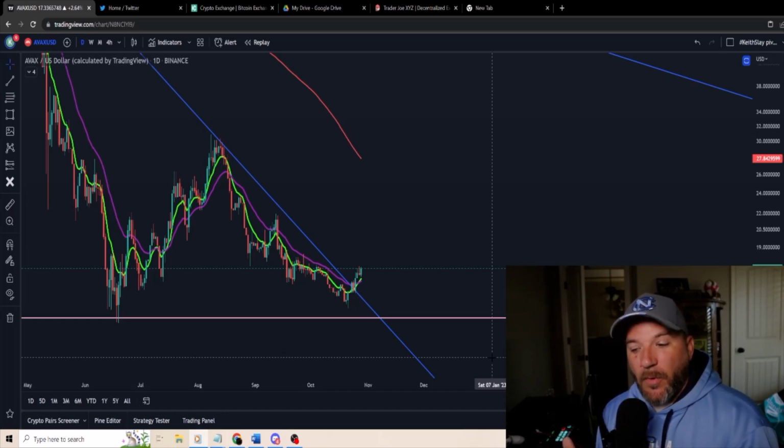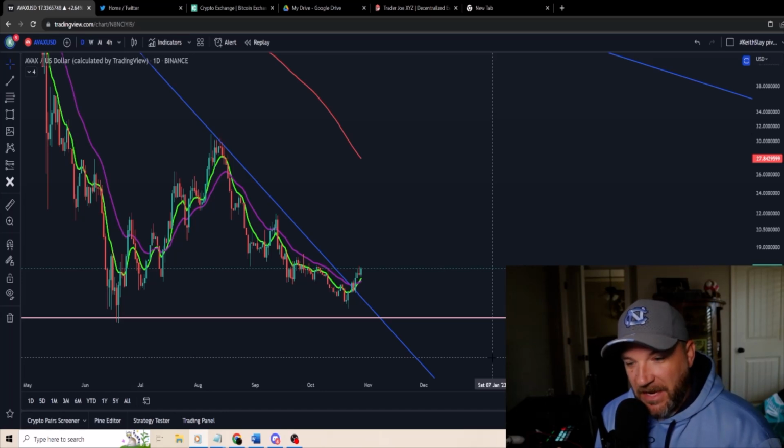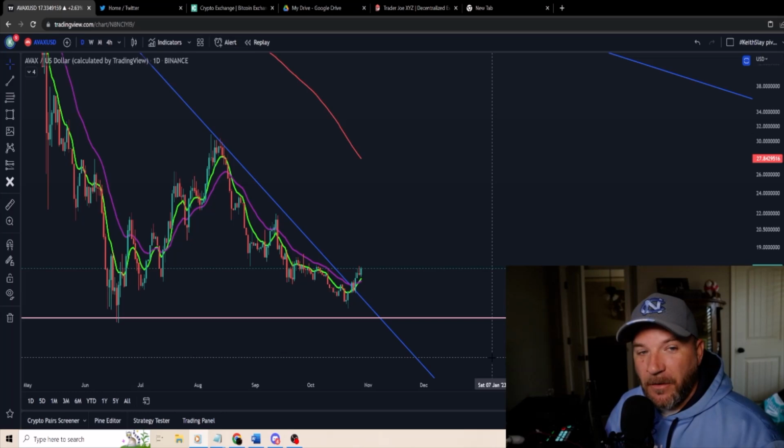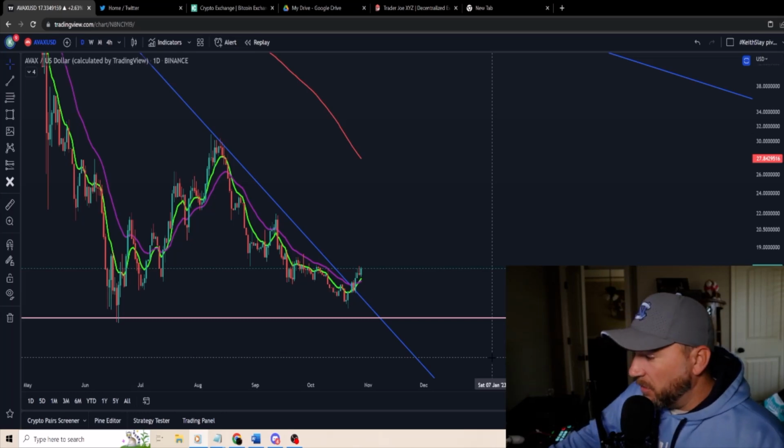Well, what I'm showing you is important to understand whether the value is increasing or decreasing on these assets because impermanent loss is a real thing. What is impermanent loss? What am I talking about? Well, I'll break it down to you like this. The more volatile the asset is that you put into the pool, the more likely it is it's going to cost you a lot to get that back out of the pool.